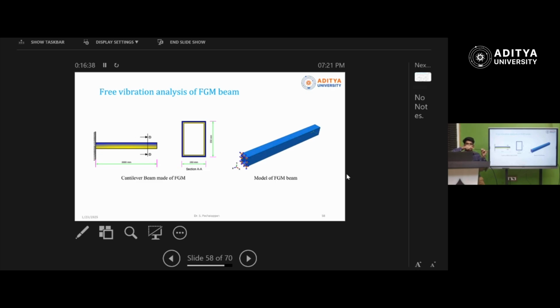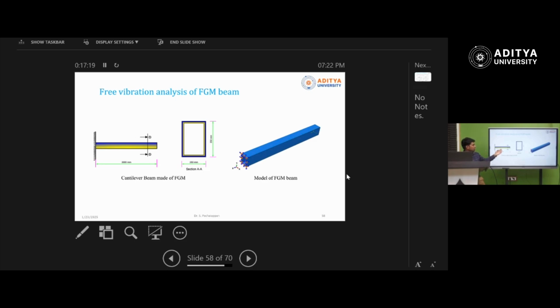Now I'm applying a dynamically varying load, or I'm installing a rotating motor there, which is going to produce vibration. That is the forcing function. Now, this forcing frequency and this natural frequency will match. It is going to create the resonance condition. In the resonance condition, the member displacement will increase exponentially and failure will happen. To avoid this, one must know the natural property of the system, which is nothing but the natural frequency, so that we are able to predict the collapse pattern of the structure.